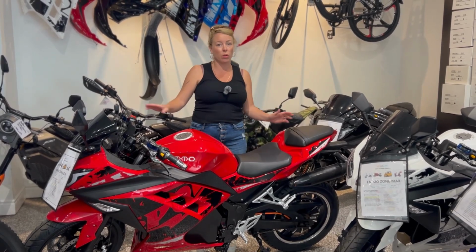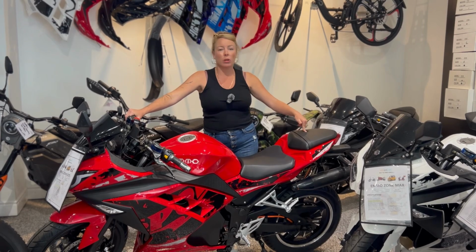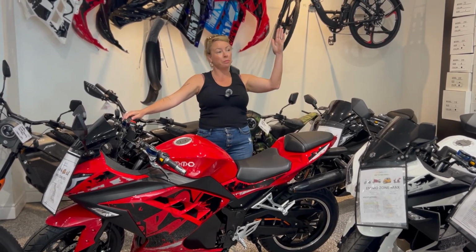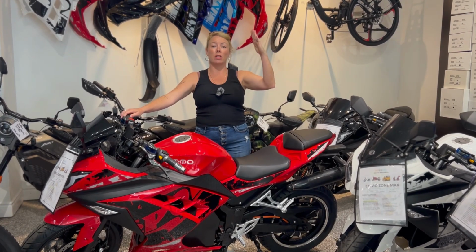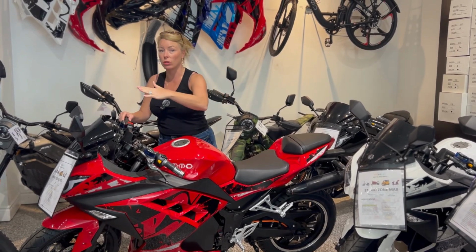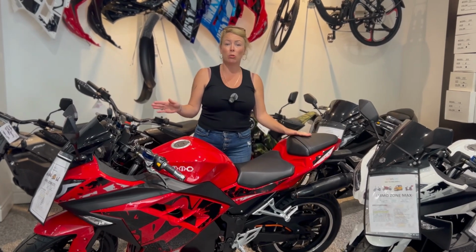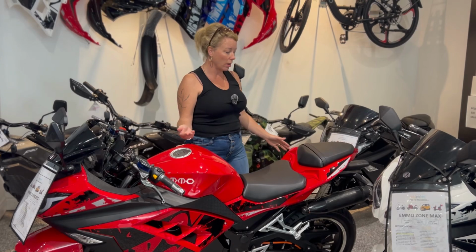Those do get between 45 and 50, 30, 35 kilometers per charge on these ones. And remember, your best performance is when it's fully charged. As the lead acid gets through its cycle, it just gets slower and slower and slower. So maybe you could get 50 kilometers per charge, but you're going to be doing about 10 kilometers an hour by the end of it. And that sucks. Who wants to do that?